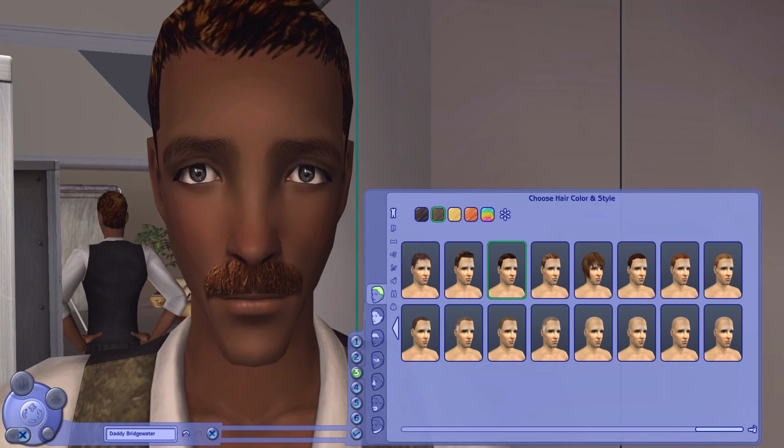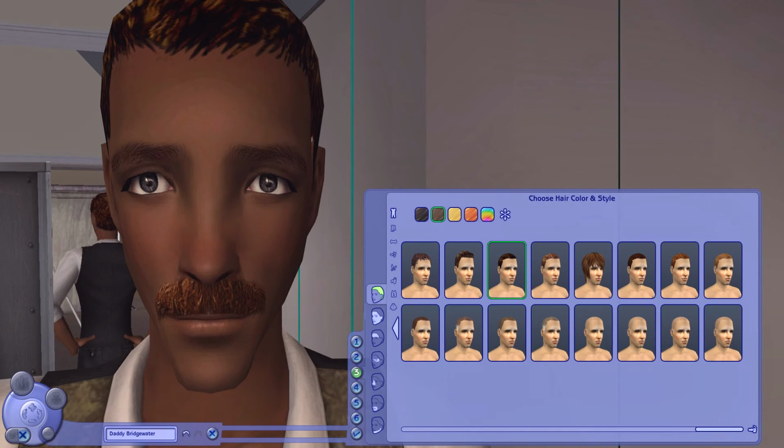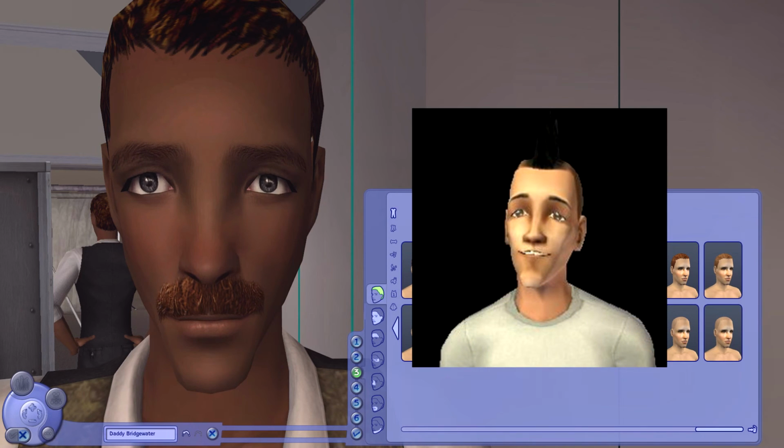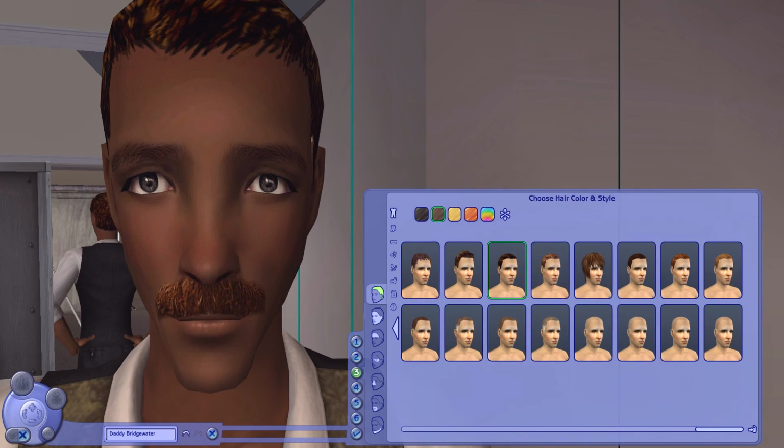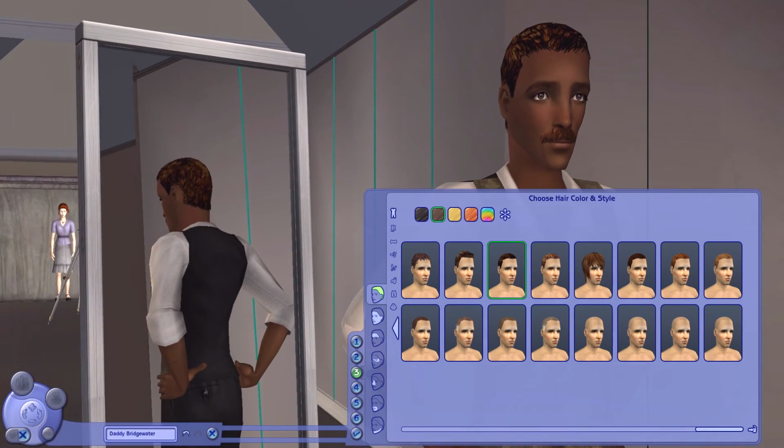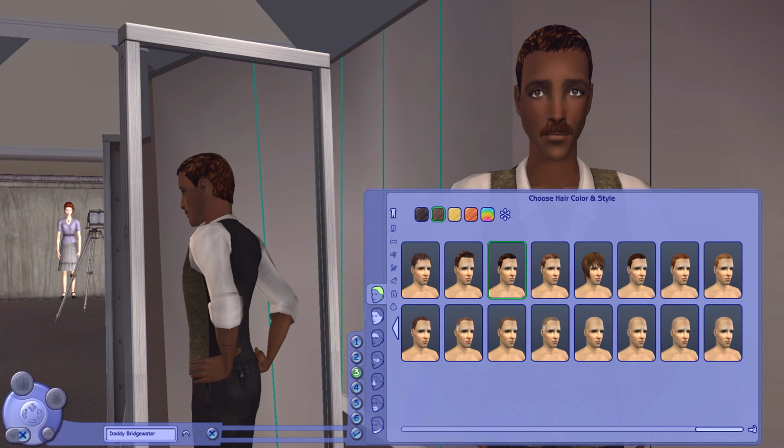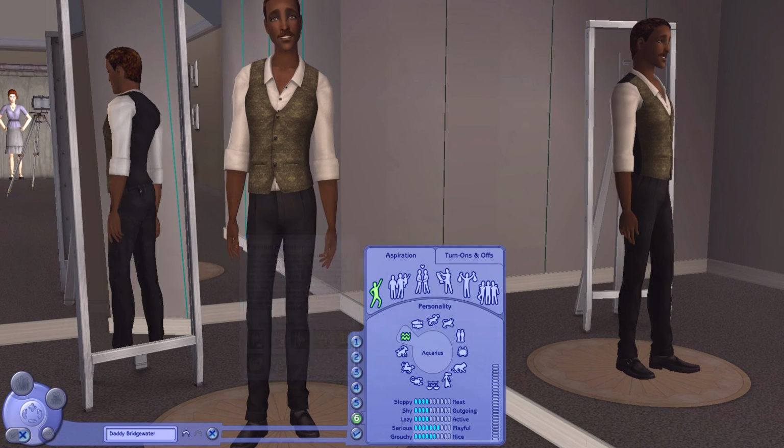Yeah, this is the, oh, well, actually, you know what? There we go. That's a little bit better than that red. There we go. So he's got this really long, unique face. I like his eyes. And you can really see a nervous subject thing going on here. And this is another example of a sim that I would not have made myself. Let's just be honest. I would not have made him. But he has a very interesting face. So for the purposes of this, we're not going to make him. We're just going to call him Daddy. Because all we want are his genes. That's all we want, is his DNA. So let's go ahead and accept him right now. We're going to have to choose an aspiration for him. We'll just, anything, pleasure's fine.